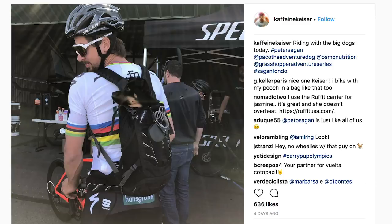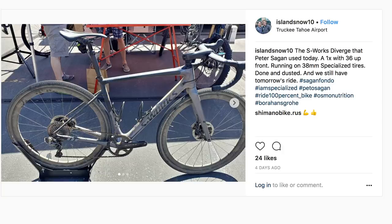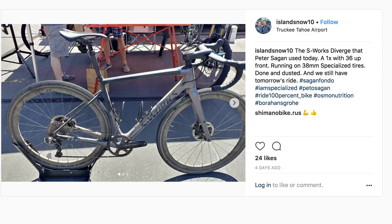The route of the Sagan Fondo was basically ideal for a cyclocross bike or a hardtail mountain bike, and Sagan's bike was the Specialized S-Works Diverge from the Sagan Collection. He decided to remove his front derailleur — the bike as standard comes with a Shimano Dura-Ace Di2 groupset — and run it one by. He swapped out the Dura-Ace rear mech for a Shimano XT Mountain Bike Di2 model with a clutch mechanism, keeping chain tension nice and minimising chain drop. He also had a special narrow-wide chainring, presumably from Wolf Tooth or another third-party manufacturer.